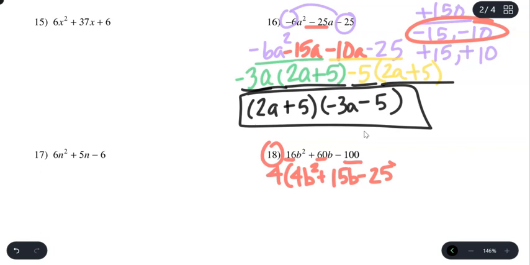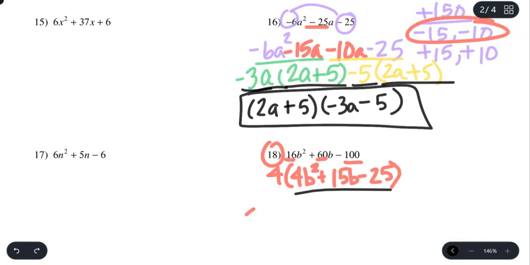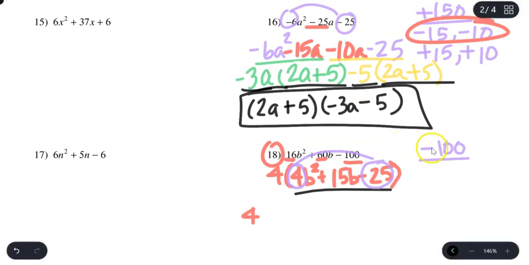Now, when that happens, I will only focus on factoring this using the AC method. So that 4 is not going to disappear. It's just going to be hanging out over here. And we're going to run the AC method with what's on the inside. So I've got positive 4 times negative 25, which gives me negative 100. Now what that means is I'm looking for a positive times a negative. Since I have a negative 100, I need a positive factor and a negative factor.